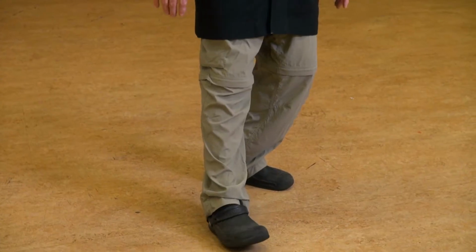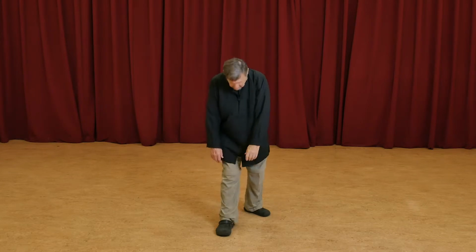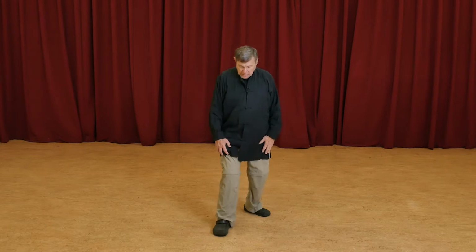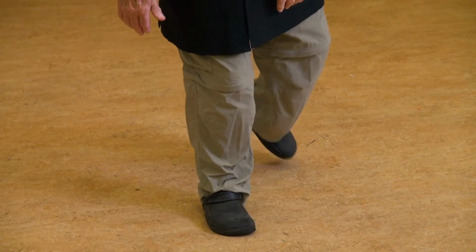And all you need to do is go forward and back. And we're always going to be suspended from the heavens, so we're not going to lean. A straight line from the top of your head to the bottom, and we're going to try to finish with our knee over our toe, which might mean you need to take a bigger step or a smaller step. Can't go past your toe or behind, because if it's over, you could take another step or follow steps.